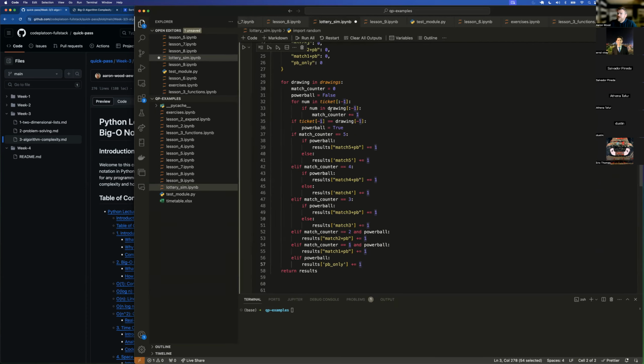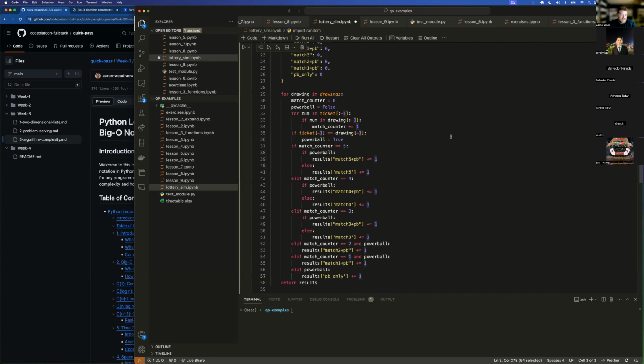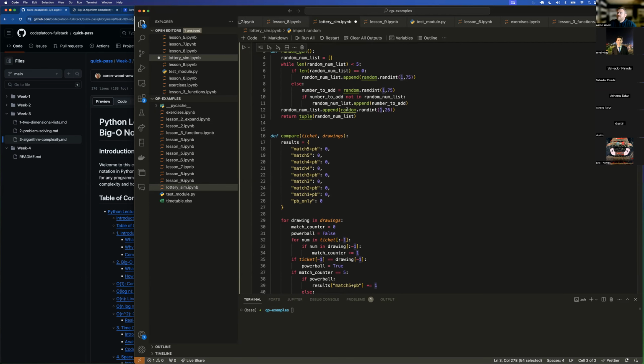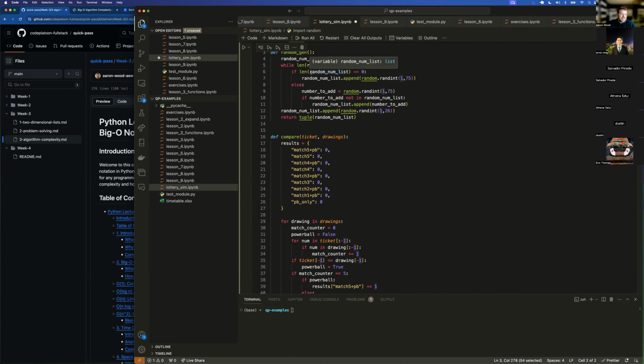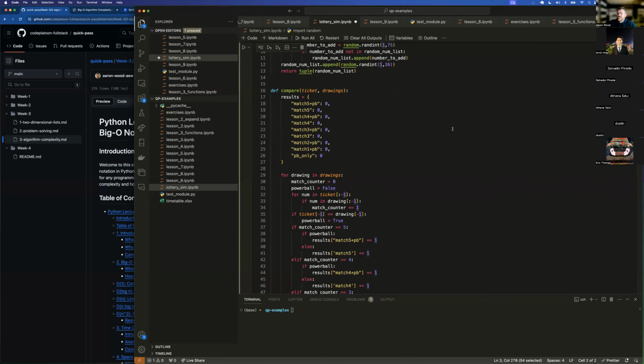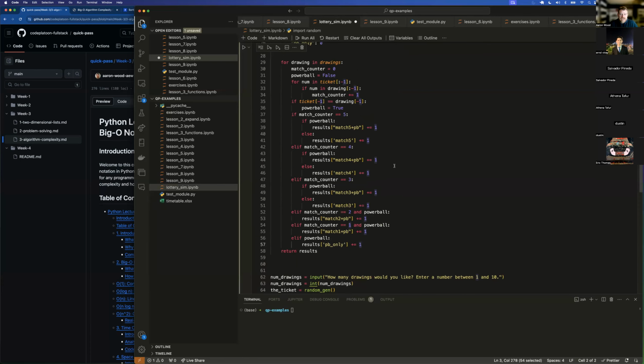So what do y'all think so far of this lottery generator that we've done? Does that help you see how we can use data types, manipulating data types? Thinking about the small things like the user input, we didn't know that it was actually a string. We have to cast that to an integer, otherwise it wouldn't work. It would give us an error.